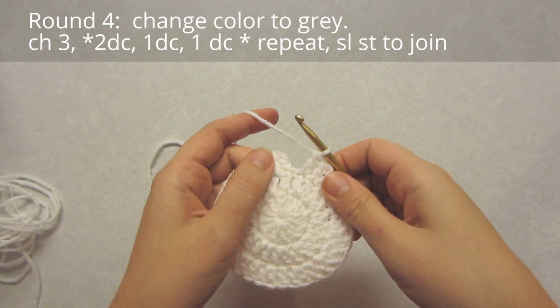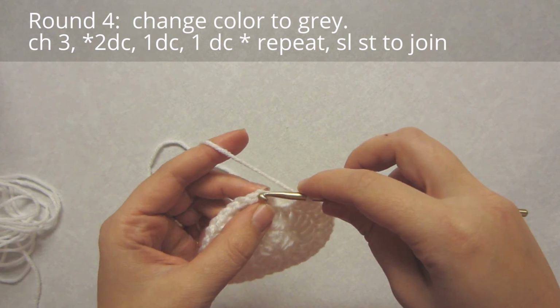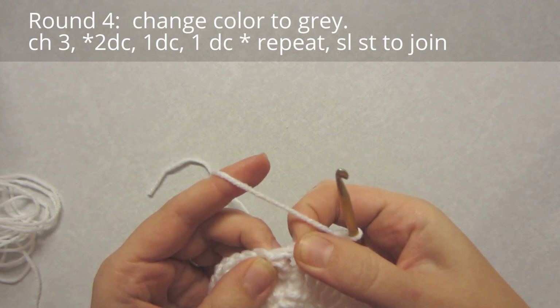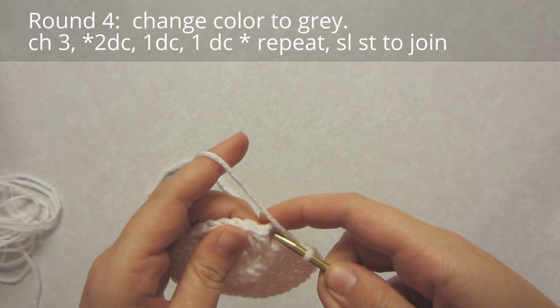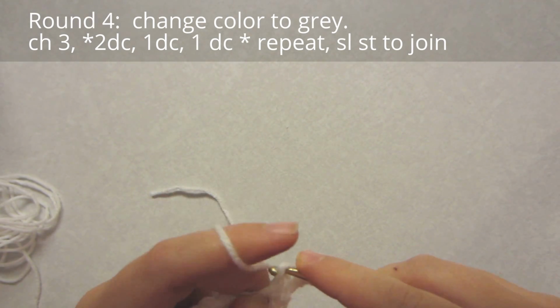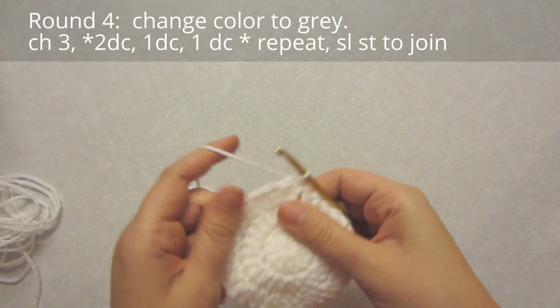So I made it around round 3. We're going to slip stitch 1, 2, 3 to that third chain. Whoop, there we go. And that's the end of round 3.